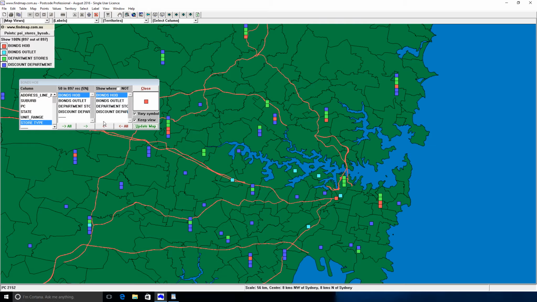If we wanted to change this display and keep all of our records, that's all we would need to do, but we can also do a filtering operation, in which case we'll just remove that bonds hob, thus leaving only 3 out of the 4 possibilities, updating the map, and that will be a very handy filter for showing us exactly what we want from our table and in the way that we want it. And that's all there is to it. This will be saved and restored for you if we were to close the application, so that you can then save your session and return back to where you were very conveniently.